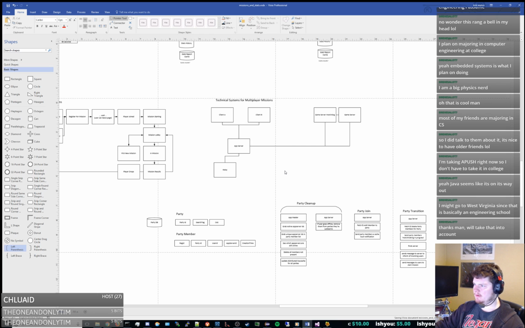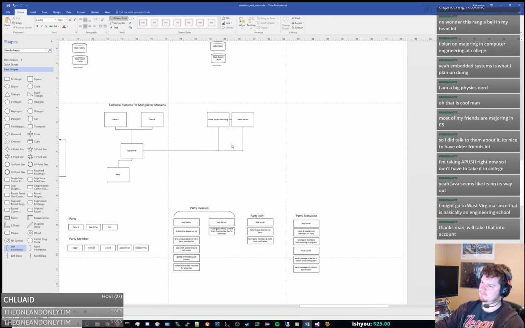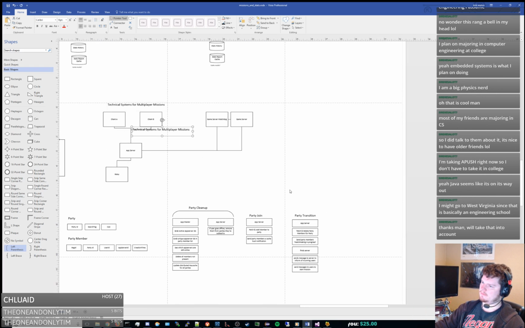Okay, so how does this all work? So, okay, dynamic dedicated game server pool. So we're going to need servers that are available and ready to go so that these parties can actually go in there.